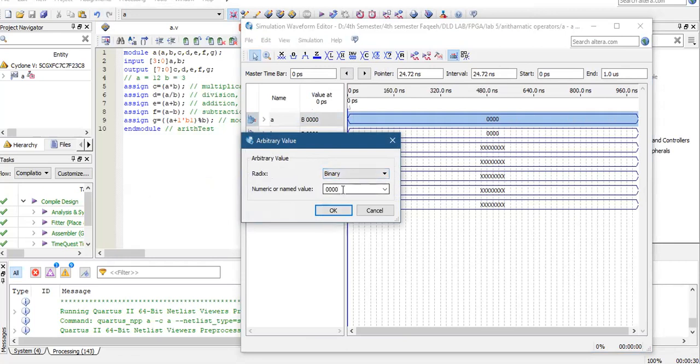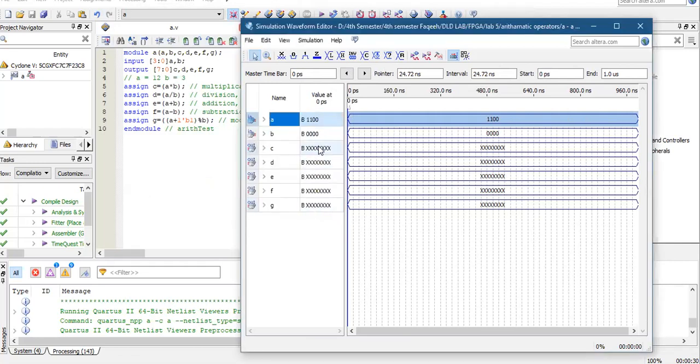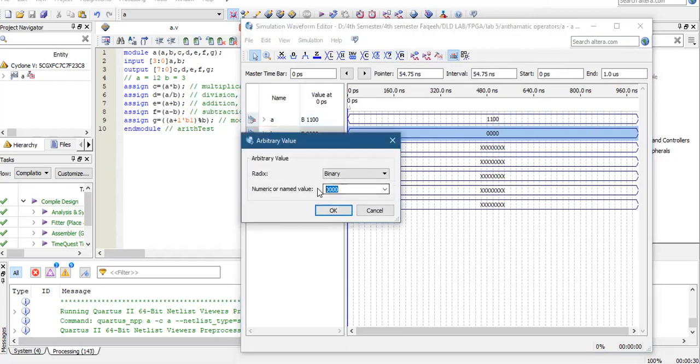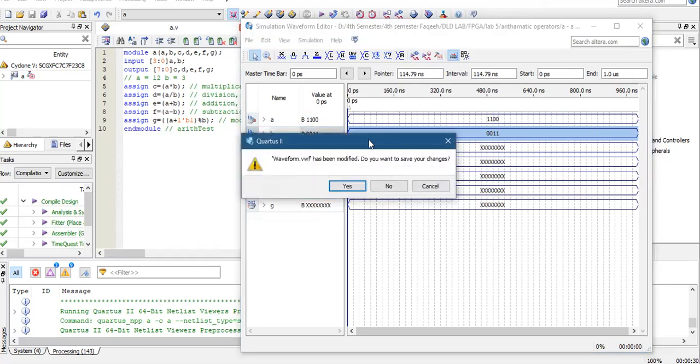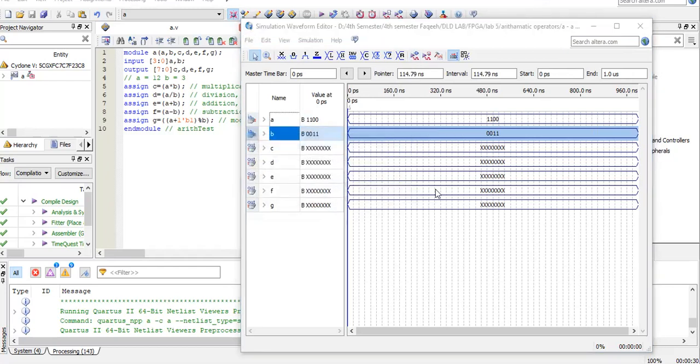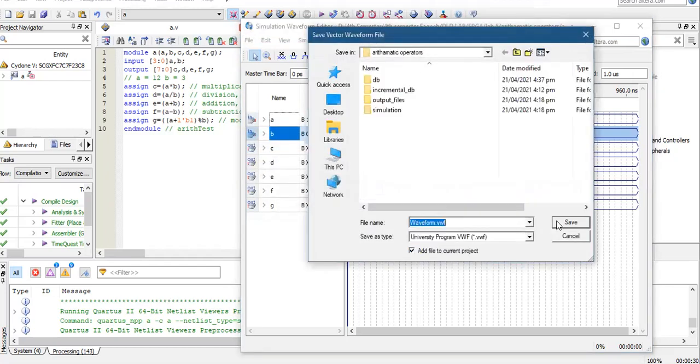So 12 in binary is 1100. Press OK, and B is 3. So 3 in binary we have 0011. Press OK and we will run the simulation. Yes, and we will save it.